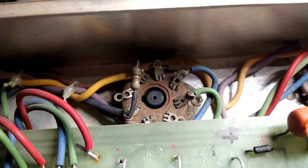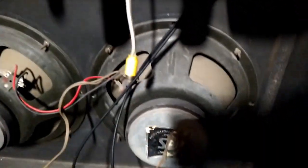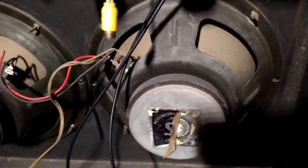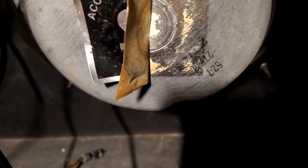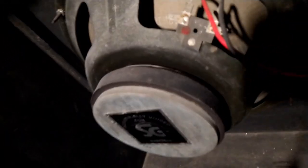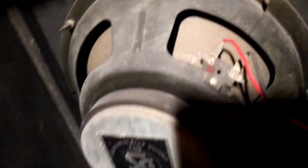We'll follow the schematic. All right, here's the back side of the cabinet with the chassis newly installed. There's those big old tubes. And here's the speakers. I believe they're Rola Celestion, whatever it is. It's hard to see, and you're probably not going to be able to see it on camera. But the date code is 285-7443, so that's the 43rd week of 1974, 285 being Rola. So there you go. Oh yeah, camera work is superb here. And the Oscar goes to... Got some big old magnets on there. So there you go.